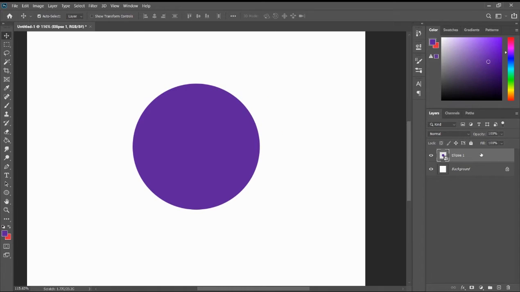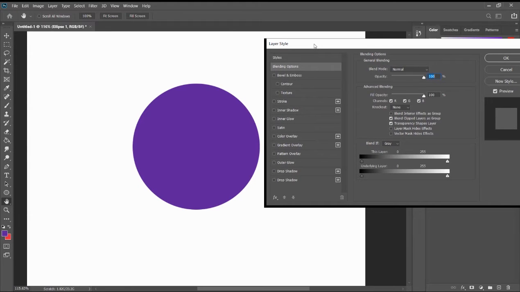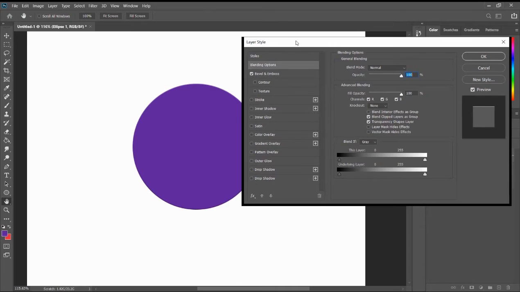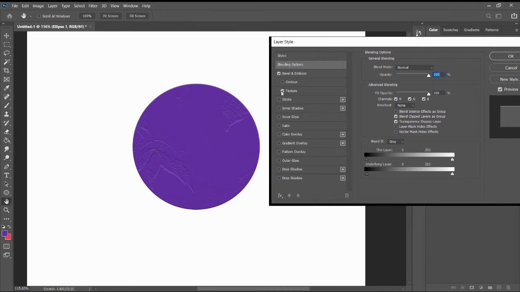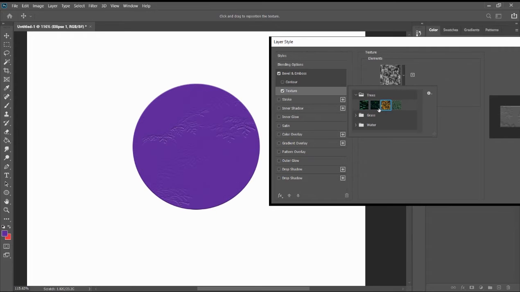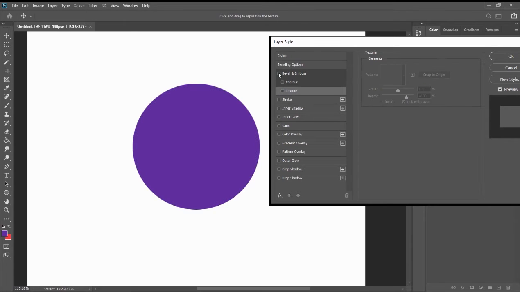Now, if you look at the layer over here, this ellipse layer, you can double click it to access the layer styles, just like that. If you look at the layer styles, you'll notice a whole set of styles that you can apply. Let's start with bevel and emboss. Bevel and emboss allows you to put a sort of texture onto the shape. You can select different types of custom shapes that you can apply. This will give an embossed effect, something that looks like your shape or your layer is popping out. That's what the bevel and emboss tool does.